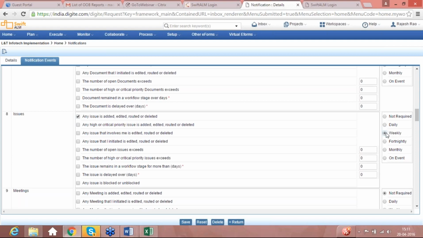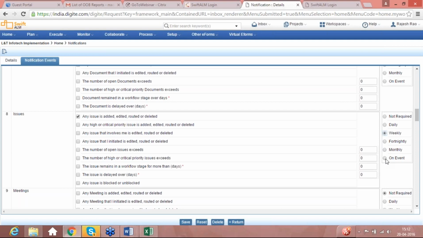When you see this frequency of daily, weekly, fortnightly and monthly, the product has a notifications scheduler which runs at the end of the day. If you have set the frequency as daily, then based upon the timing set for the notification scheduler, which is generally towards the end of the day, it would run for all the projects where the notification plans are active, and at the end of the day it will send you a consolidated list of all the triggers that were triggered from the various projects. Similarly, if it is weekly, then at the end of the week, fortnightly is at the end of 15 days, and monthly at the end of the month.